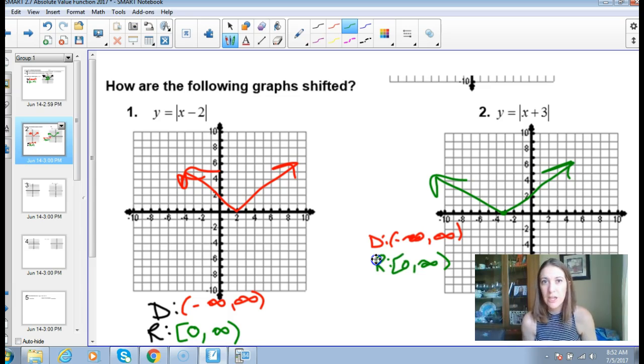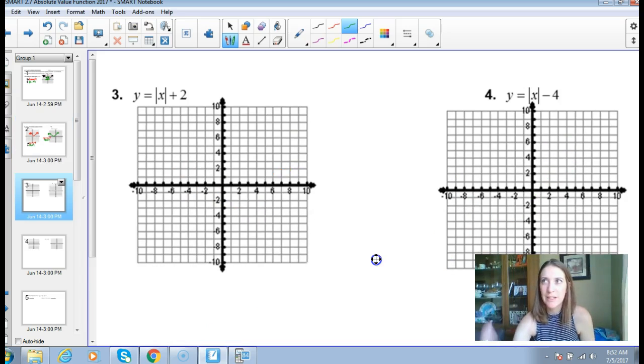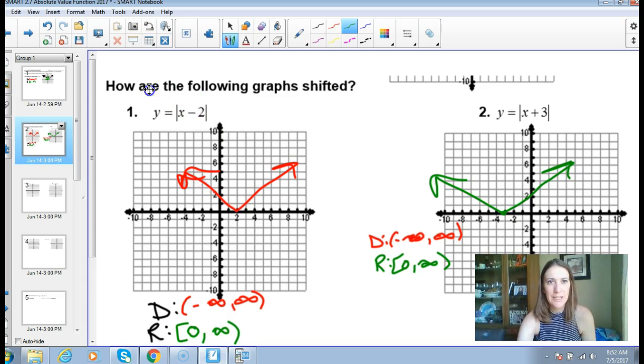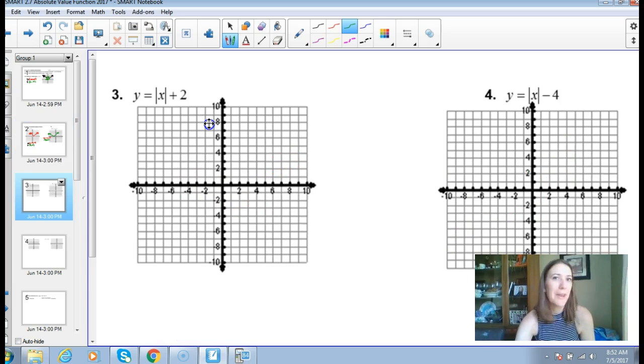It has not changed. So if we're trying to make a generalization here, when there was something inside of the absolute value bars, that shifted our function horizontally, but did you notice it did the opposite of what most people would have anticipated? A lot of kids, when they first learn this, figure that x minus 2 means shifting left if they had to guess. It turns out it actually shifted it right. We'll talk about why that is later.